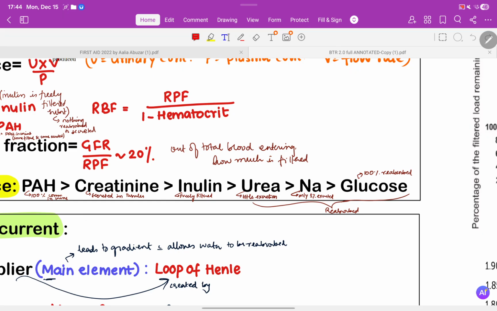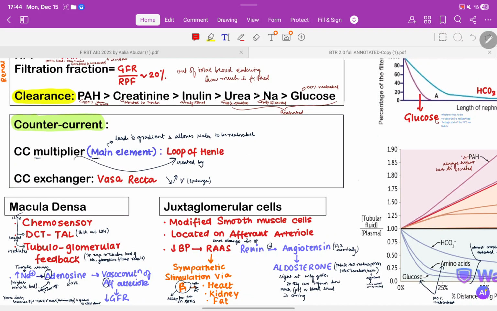So all last three are reabsorbed; the first three are cleared in the urine, present in the urine. I'll repeat: para-aminohippuric acid maximum, then we have creatinine. Creatinine is the only natural thing here, right? Both PAH and inulin are the artificial things which we use to calculate renal plasma flow and GFR respectively. So I repeat: para-aminohippuric acid, creatinine, inulin. These are the ones which are actually filtered and excreted in the urine. Then we have urea, with only a little bit of excretion. Sodium, only 1% is excreted, the rest is reabsorbed. And glucose, 100% reabsorbed, not excreted. So the clearance is the least of them.